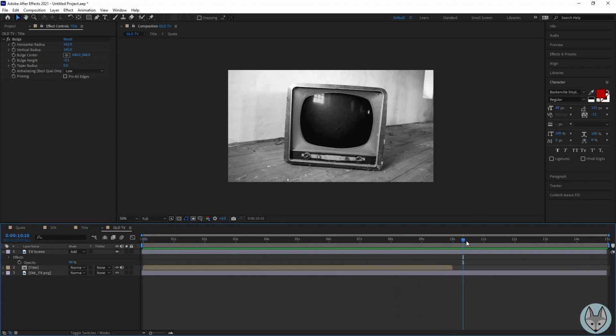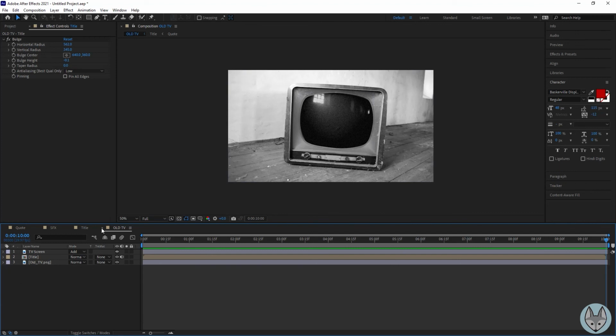So we could go ahead and cut this down to there. Let's say we go to our 10-second spot and hit our in. Remember, in brings the preview range down there, and then we could right click and choose trim comp to work area. So now we've got that as a 10-second comp as well. Let's roll those up. I think that's all looking okay. And let's go back to our project.